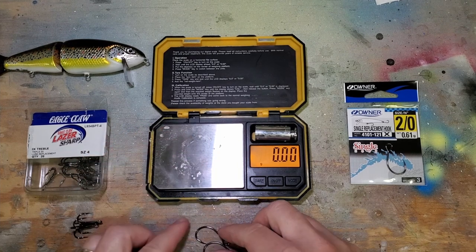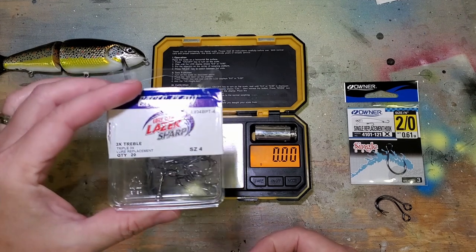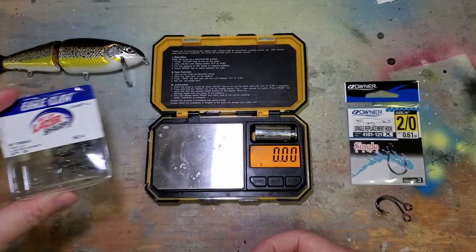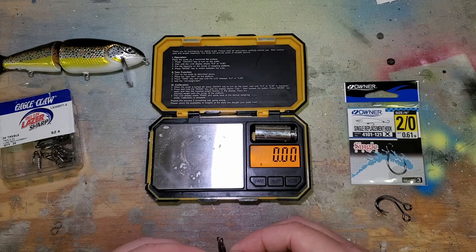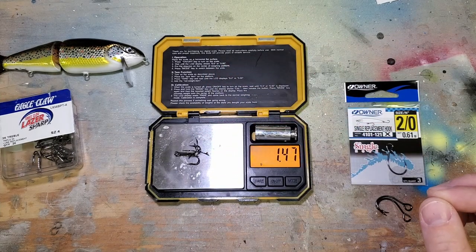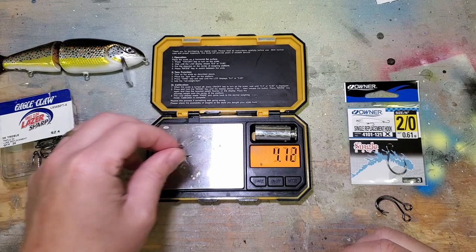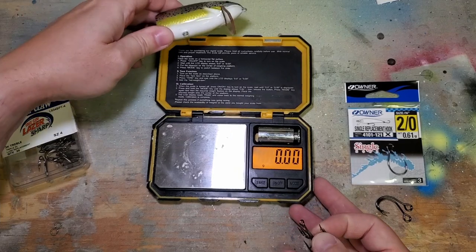However, I kind of like to have the option of trebles as well. I'd probably go with these size 4 3X hooks. And those weigh 1.47 grams, which is only a little bit more. It's not a ton of difference between the two. Let's throw this on there.